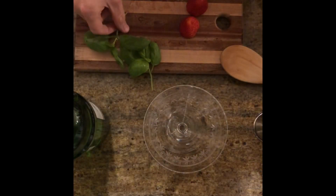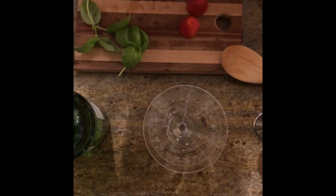You're going to need a lime, fresh clean basil, 3 strawberries cleaned. You'll need a shaker, one of these little measuring cups, I think this is 1 ounce on top, this is 2 ounces on this side, and a reamer and some ice. So let's get started. So as you can see, I have my basil here, my lime here.